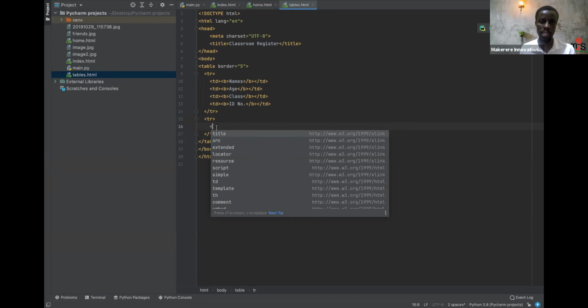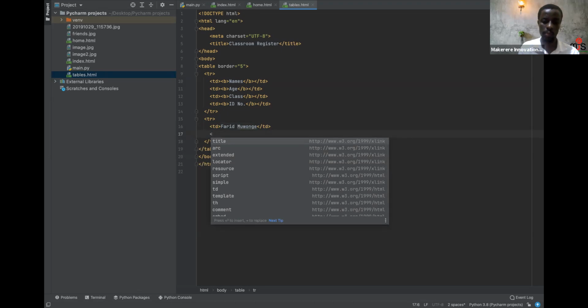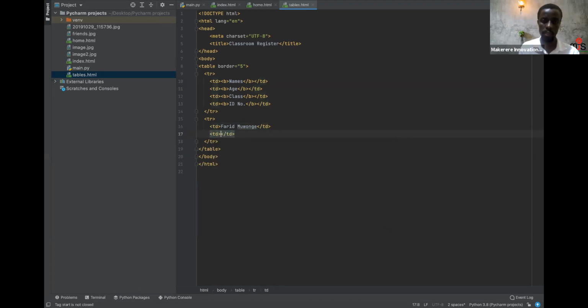So under name, the first name I can say, inside this TD, I can say this is called Farid Mwonge. And then Farid's age, I fill in here, and his age is maybe 8 or 9. Then the next column, this TD, is going to be class.